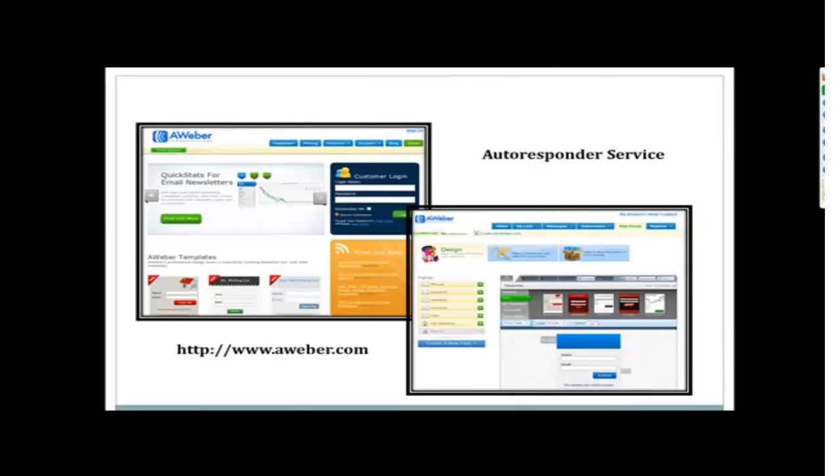The next service that you're going to want to look into is Aweber. And Aweber is basically an autoresponder service. Aweber allows you to automatically deliver your download page files to your customers. It allows you to store your customer information. It allows you to build up that all-important mailing list so that you can make money with your private label rights product. So it's very important that you consider setting up your autoresponder, and far and above the most popular and reliable one is Aweber, and that's why a lot of people recommend it.